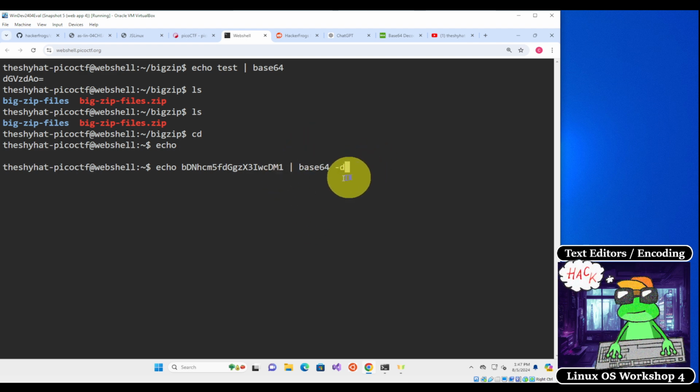So this is going to decode using base64 whatever is echoed out by this. Whatever is echoed out, which is going to be this, and it's going to decode this message right here. Okay. And then so this is a little bit screwed up, but this is what we're looking for right over here.